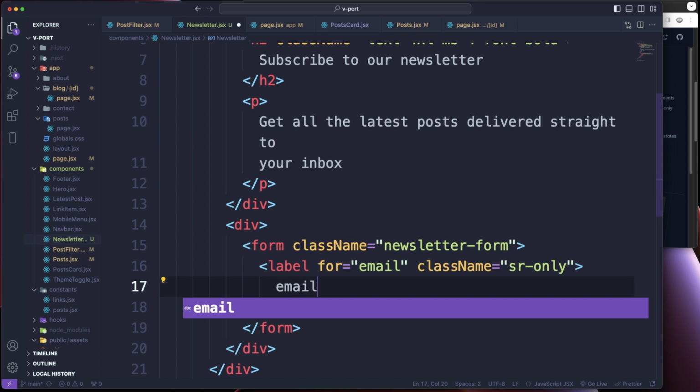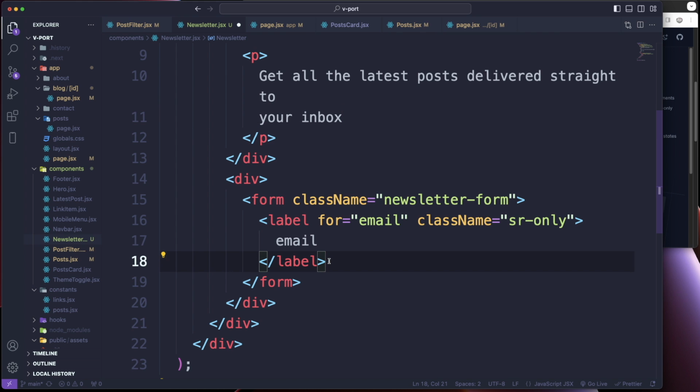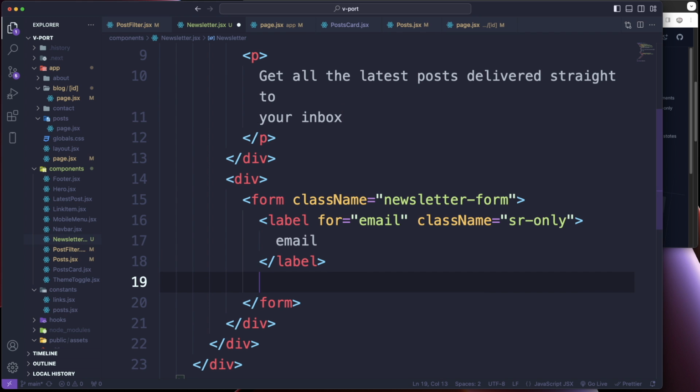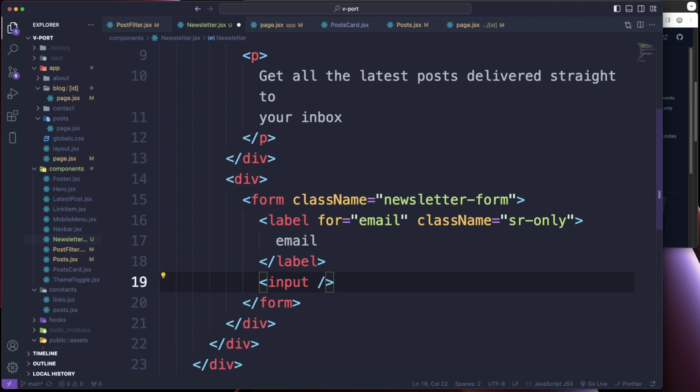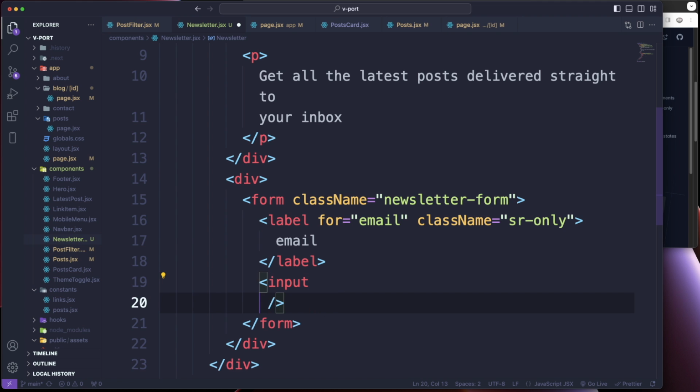All right, so for email, and right underneath here we'll have an input. I'm really trying to get good with accessibility. I'm trying to get better at it because it's really important, and that's one of those things that I heard make you really stand out as a developer, because even big YouTube channels that I follow, I don't want to name any names, but they don't even bother putting any accessibility inside of their projects, and they have hundreds of thousands of subscribers. And so that's one thing that I'm really trying to get into learning, but I got a long way to go.